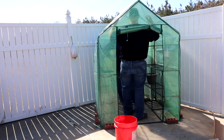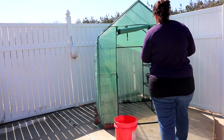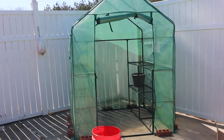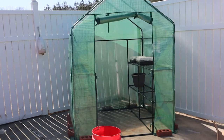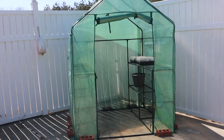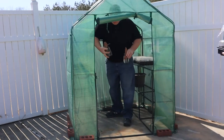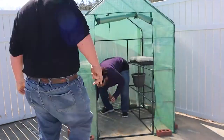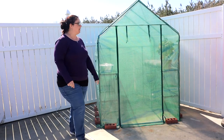It's already warmer in here than it is out there. Alright, let's see what we've got. I started my seedlings a couple days ago, so let's put them in the greenhouse. My seedlings are in the greenhouse and I'm off to do more chores.